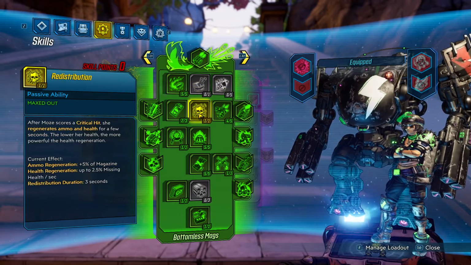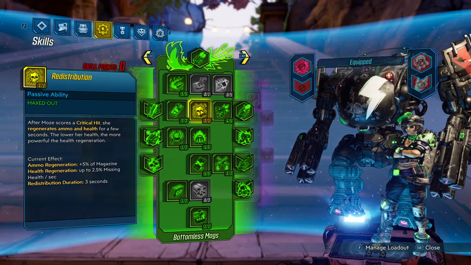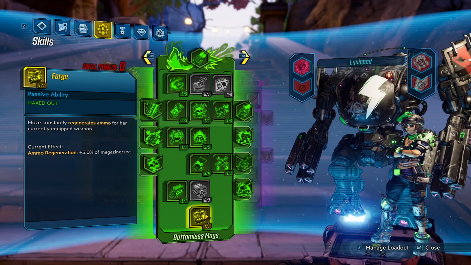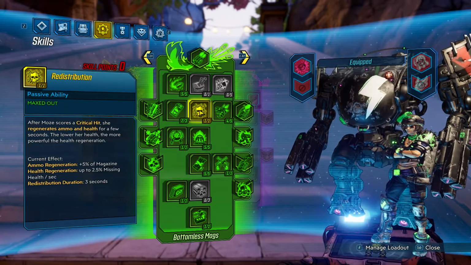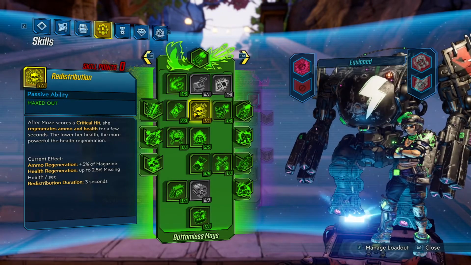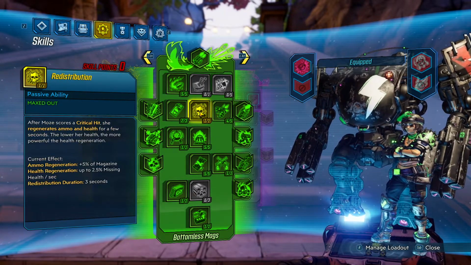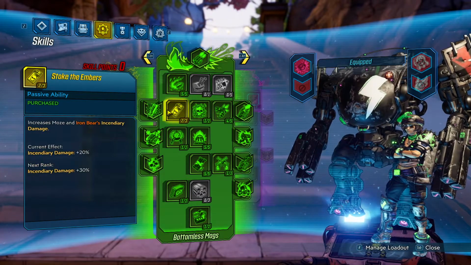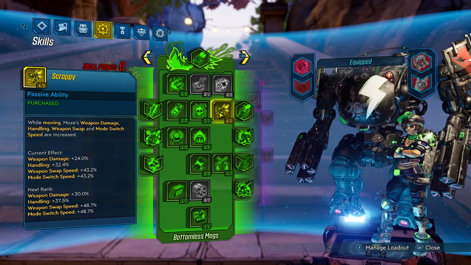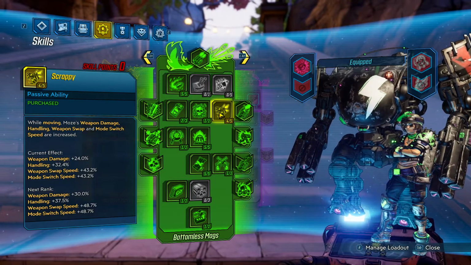Next up is Redistribution. Oh, no, never mind. This is just a really good skill. It's basically Forge, but way earlier. If you're good at hitting your crits, this should be no problem at all. And by the way, I am saying this in the order that I put points into them. So I'm going to skip over this because this was one of the things that I put the least amount of points into. Alright, next up is Scrappy, and this is useful.